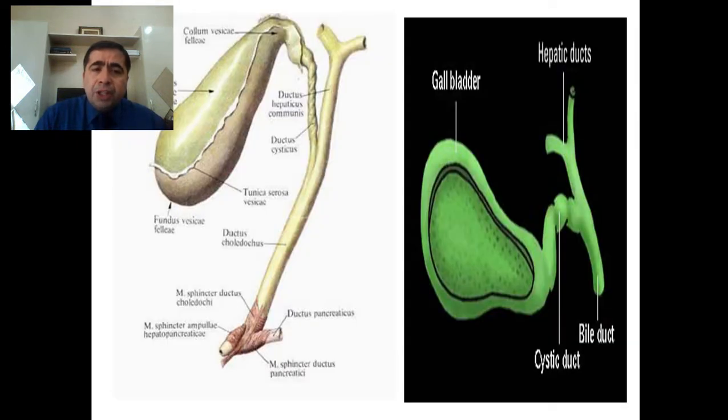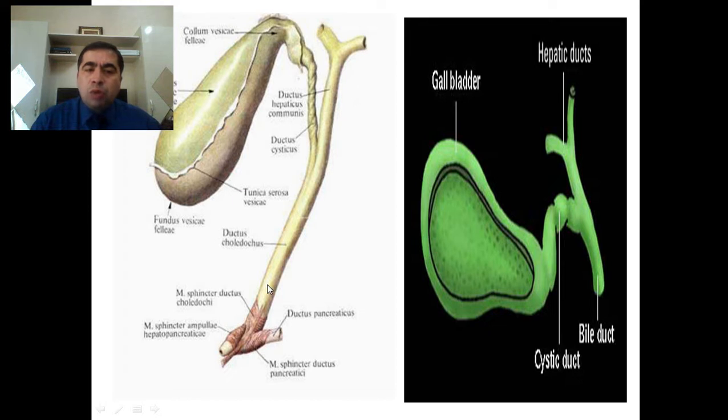The gallbladder is a pear-shaped organ located on the visceral surface of the liver. You know from your practical classes it has the fundus, body and neck, which continues to the duct. The neck has spiral folds, which form the plica spiralis, and the cystic duct connects with the common hepatic duct to form the common bile duct.